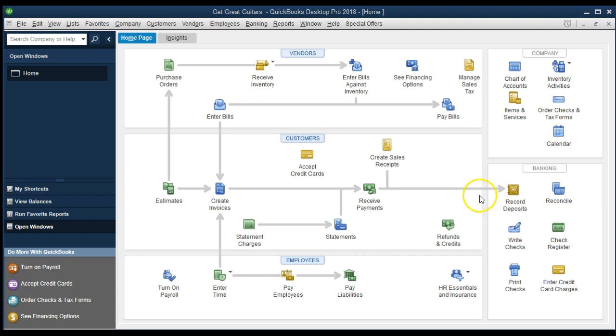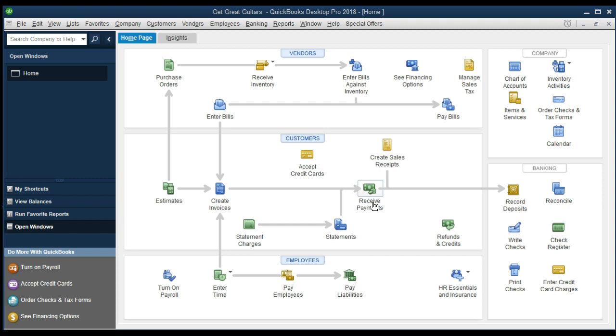The reason QuickBooks has an added step here is that we might get multiple checks within one day. And our goal is to deposit all those checks at the end of the day, or deposit them regularly. As we deposit them, we're going to group them together, not by individual check that we have received, but by groups of checks, by deposited checks. And therefore, we need to be able to put the deposit into our system in the same format as the checks, so that it ties out to what the bank statement says. When we compare our information within the bank reconciliation to the bank statement, it's a lot easier if all the deposits are grouped in the same way as they are on both the bank statement as well as QuickBooks.